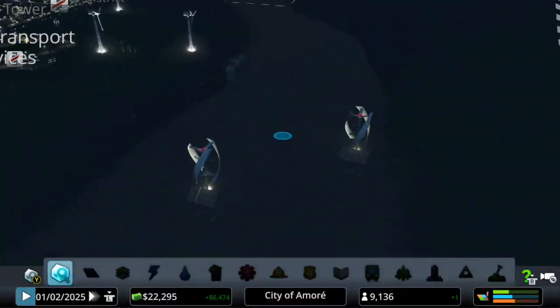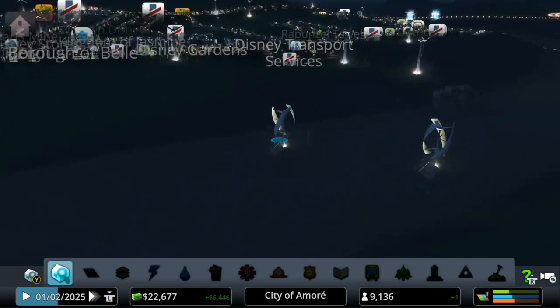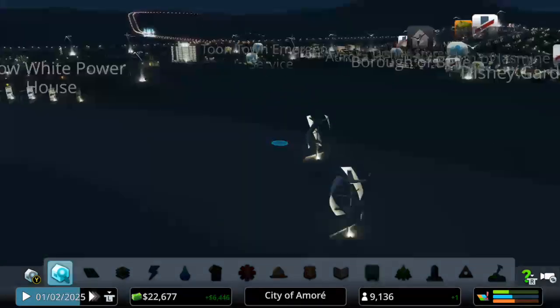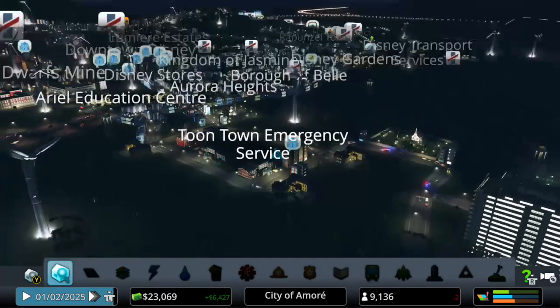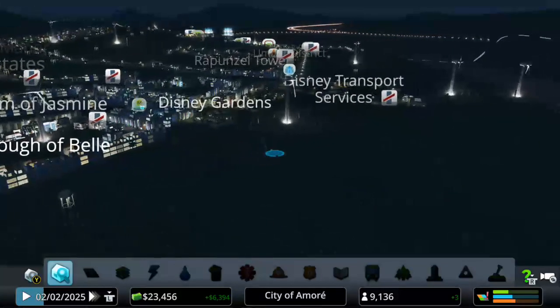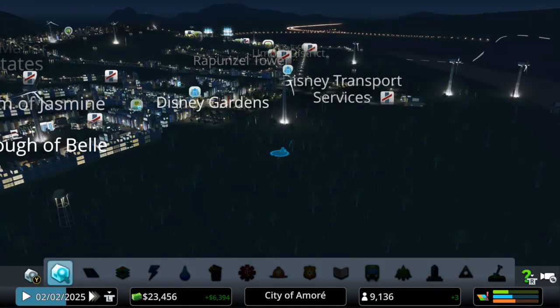So with regards to power, you've got these wind turbines here. Now they're more expensive, but they generate more power. So add these accordingly when you can, and you can start knocking down these turbines in certain areas once you've got enough power to cover them, because none of the residents really like them near them. Depending how close you are to the housing, it can cause a noise disruption.